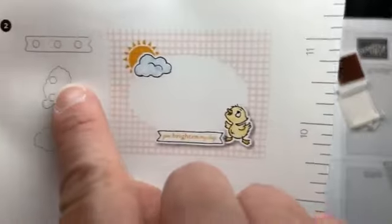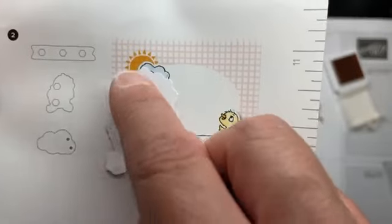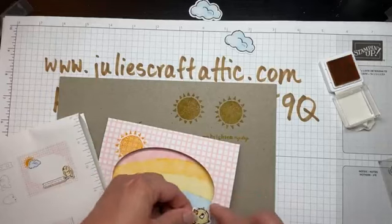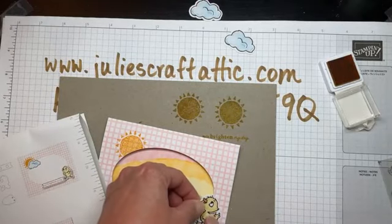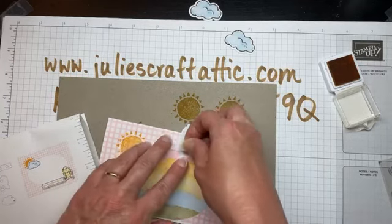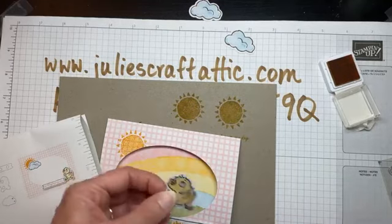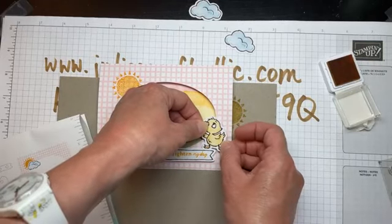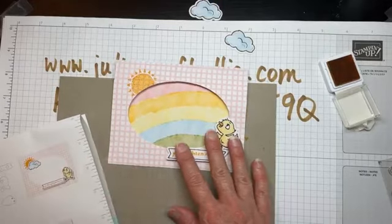So what they've done with the chickie is they flipped it over like this and put a couple of dimensionals on the left side on the back. And that is simply so that they will not be on this open part, and they'll stick onto the card itself. You know, I think 1 dimensional would be plenty for me. So I'm just going to put 1 on because I don't think I need 2 there. They're very sticky and they stay very, very nicely on your cards. So I think 1 will do it for me. All right, there we go.